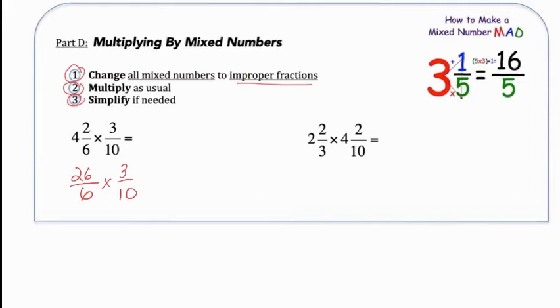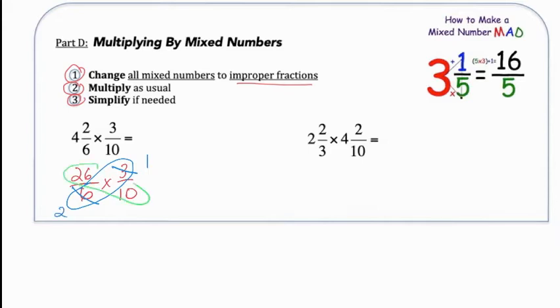Look at those numbers, they're pretty big. Let's see if we can shrink them down. Let's start this direction first. Can I cancel anything or divide anything out of 6 and 3? And yes, they both have a factor of 3. So I can divide 3 by 3, it turns into 1. I can divide 6 by 3, it turns into 2.